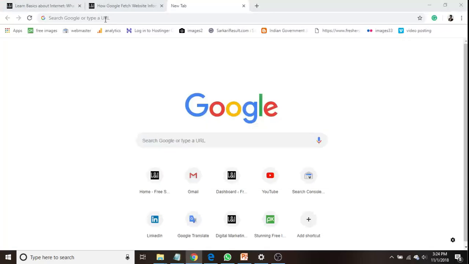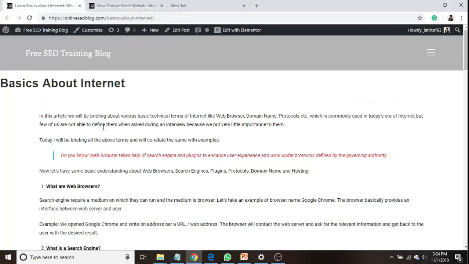So these are the two terms which are a little bit confusing, but if you have clear understanding of each and every term, it will be easier for you to define it. So inter means spread all across the world, and net means the network. The network short form is net. So a network that is spread all across the world is known as internet. Internet is basically networks of networks. Networks are all connected to each other and frame internet.